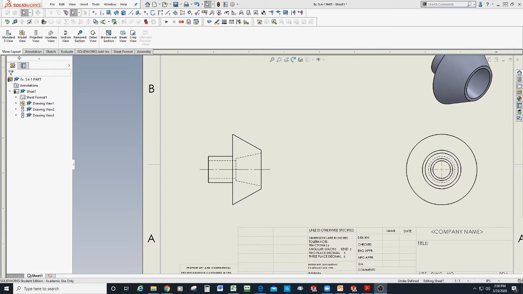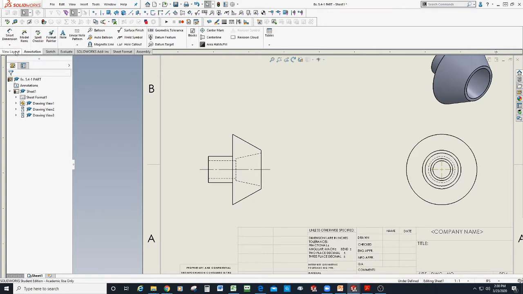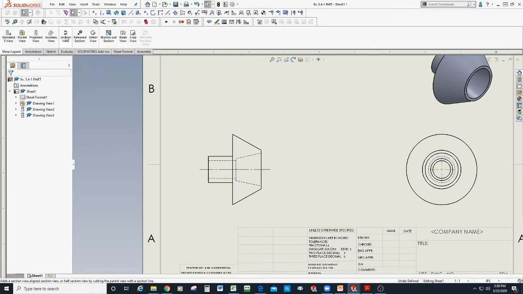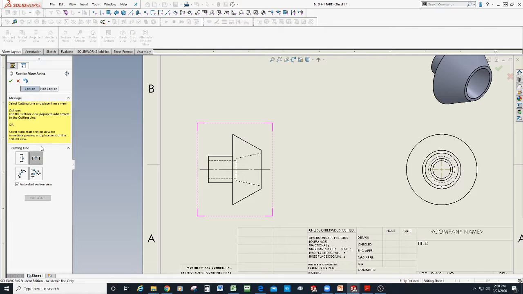So I'm going to go to View Layout and select Section View. I have some options in the Property Manager to select type of cutting line, either horizontal or vertical, or aligned or auxiliary.